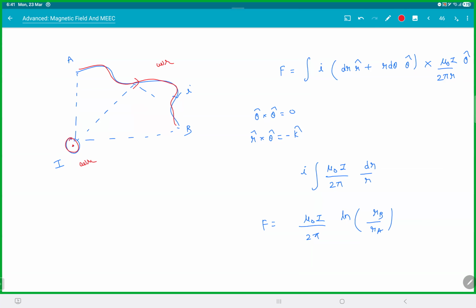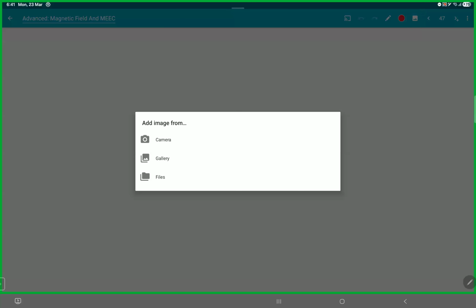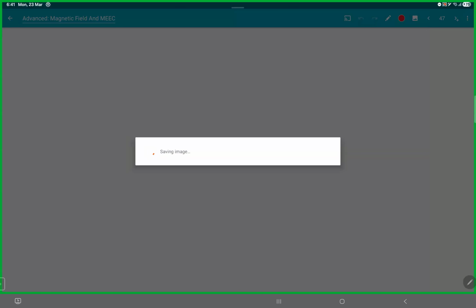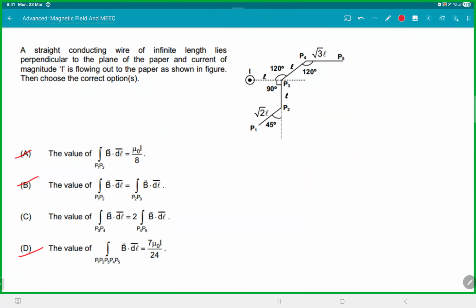So this is the force between the wires. You know the force between parallel wires, but these forces are, one is into the plane and one is in the plane. So this integration will be quite useful. And remember this, again, we will use this in work power energy. So you will see questions of this sort. Yeah, I already marked the answers, but you can just have a look at this. So they'll give something like this, some random wire, and they'll ask you P1 to P2. So this is P1, P2, P3, and P4, P5.